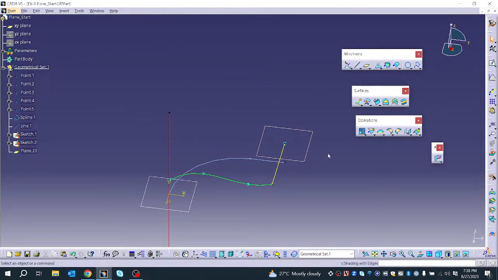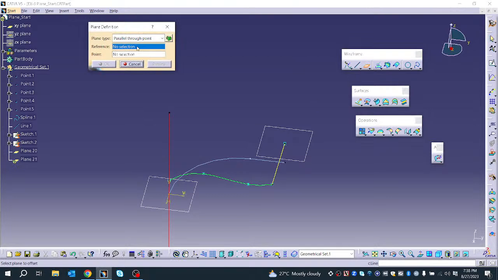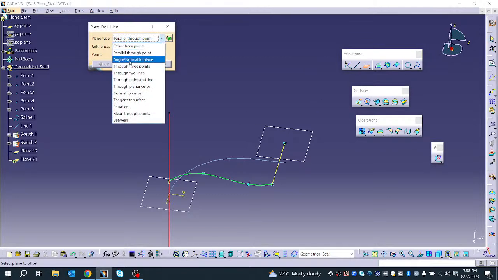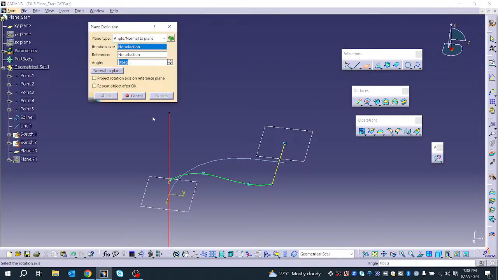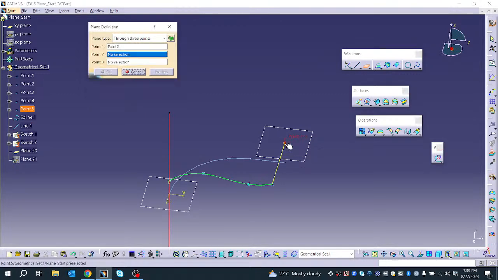I'm just creating a plane which is normal or at an angle to the plane, let my reference be this plane, and I want to rotate with an axis, this point.